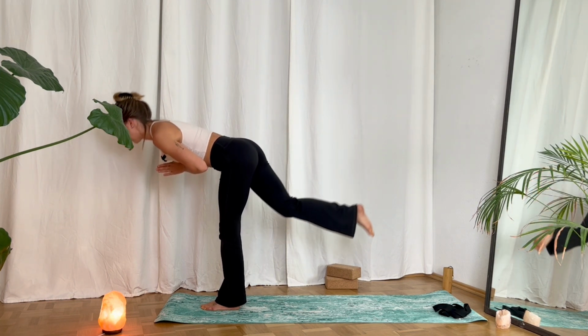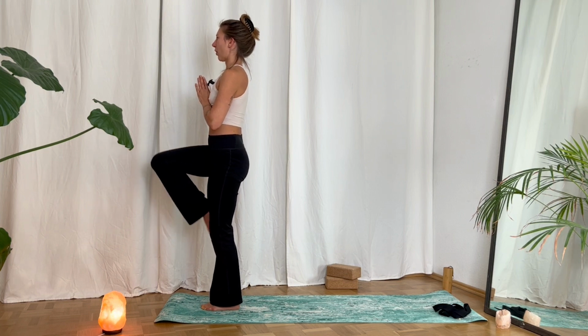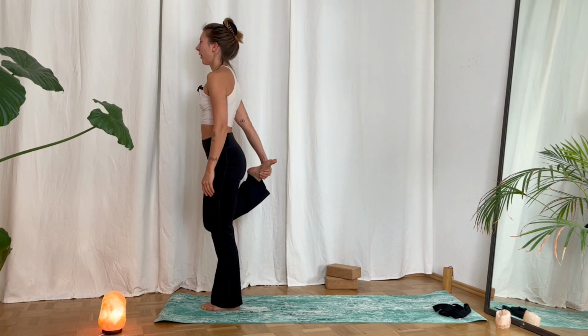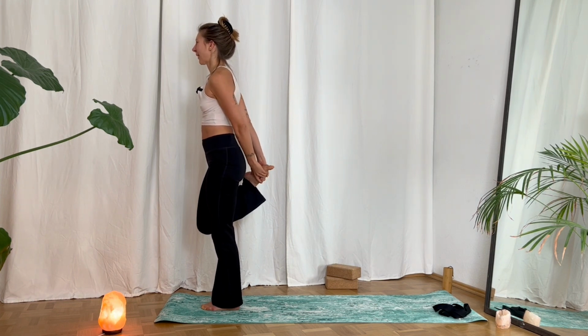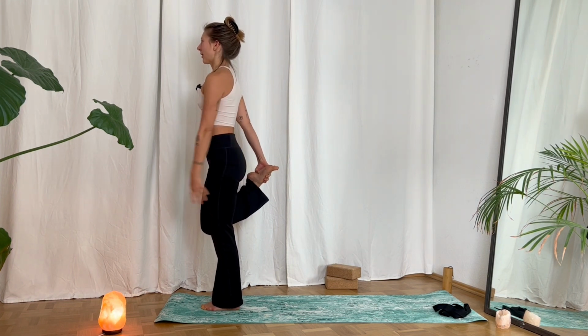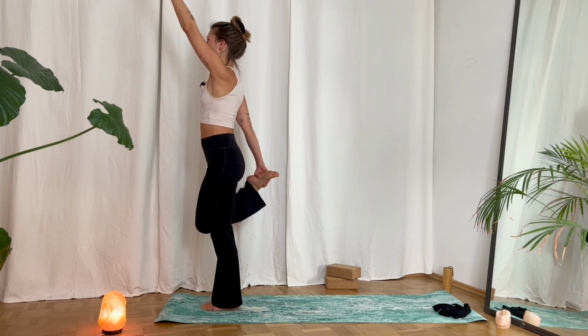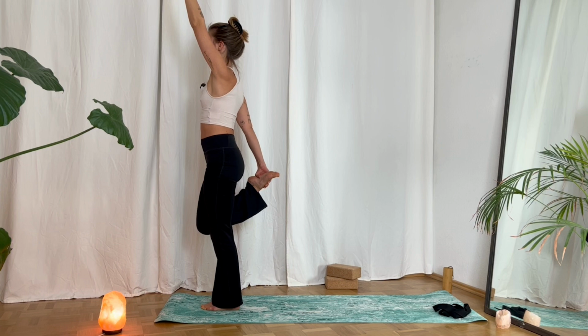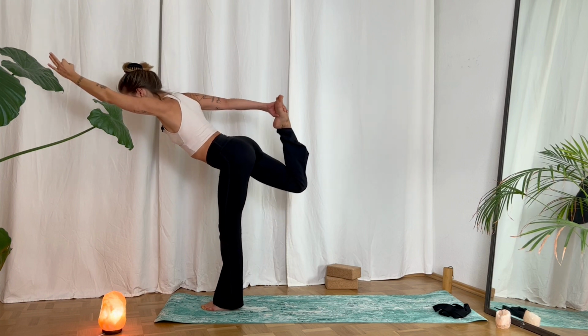And with your next inhale, bring your right knee towards your chest. And then lower your knee onto the height of your left knee. Maybe grab your foot from behind. And if you want to come into Natarajasana on this side as well, take your left hand towards the ceiling, maybe into Gyan Mudra. And then lower your upper body down.